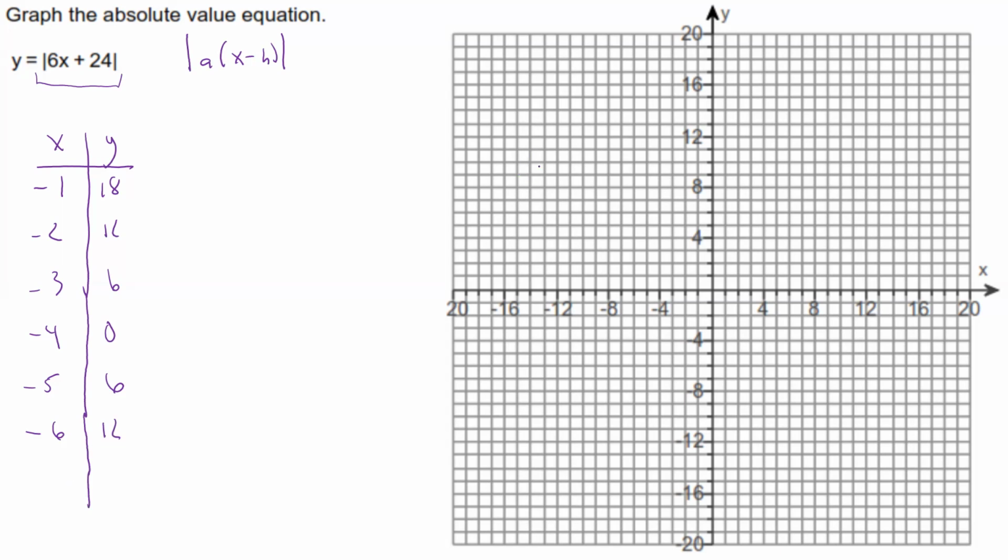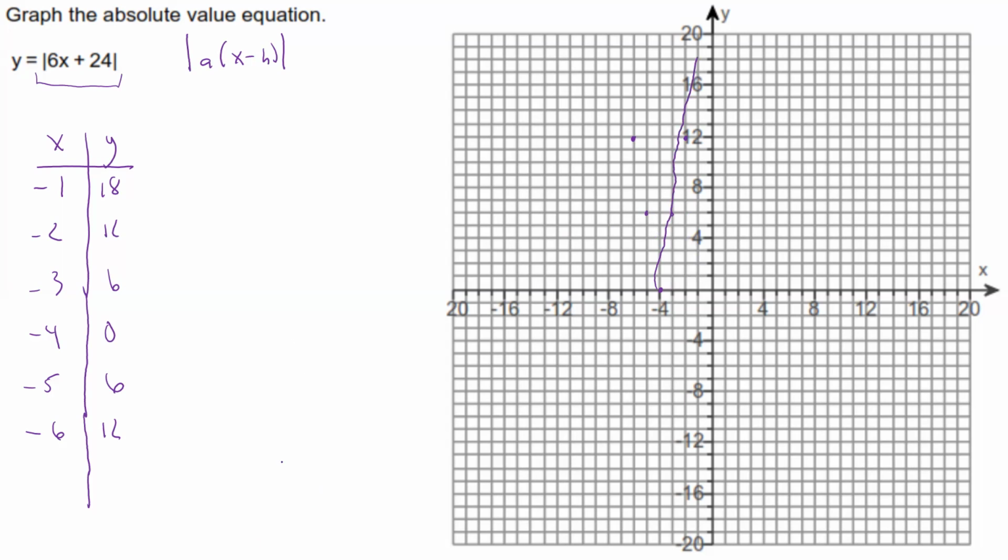And so basically, we're going to go here, minus 4, 0. That's going to be our point. And then we'll have minus 3, and then we'll have a 6, and we'll have a minus 5, and we'll have a 6. And then each one of those is going to give us a 12. So we'll go up here to 12. And I think 12 is about there. And so what we're going to get is really a very narrow. Whoa, that's a horrible drawing. Not even close to the lines.